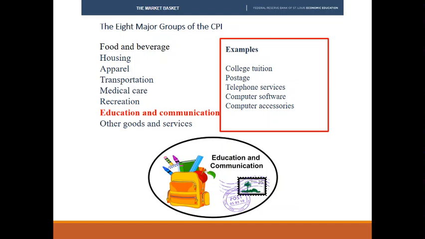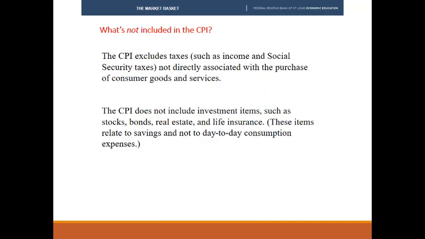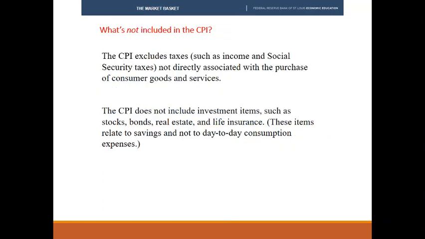Here's our favorite, college tuition, and communication gets lumped in as well. So again, for many of us, the major one would be a cell phone plan, right? So cell phone contract or purchasing phones. So those are together, and then the last kind of catch-all: cigarettes, manicures, expenses. So lots of random things, but together they compose that final category. At some point it feels like everything's in there, but it's not.